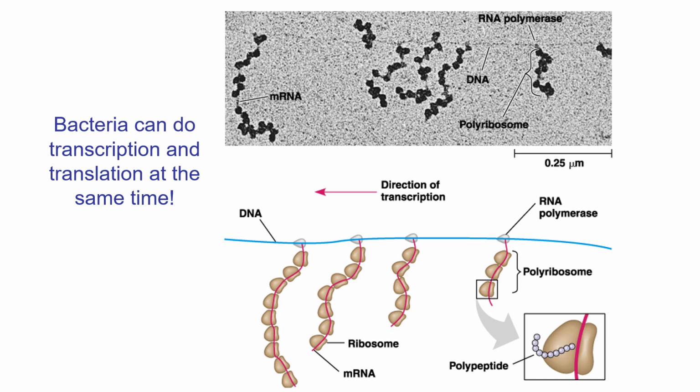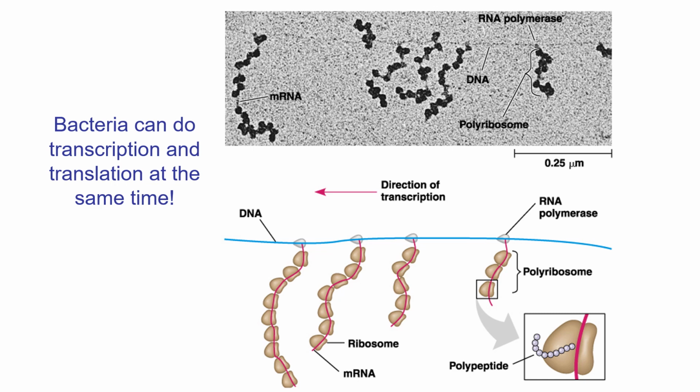In eukaryotes, there is, of course, a nuclear envelope. There's a nucleus. The messenger RNA has to leave the nucleus. It has to go through a nuclear pore. It has to travel out into the cytoplasm, and it has to find a ribosome. And that takes a little while. But because there is no nucleus in prokaryotes, and because all of the enzymes and everything that's mixed within the cytosol is in direct contact with the DNA, transcription and translation can occur at the same time.